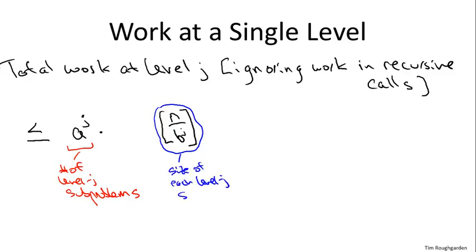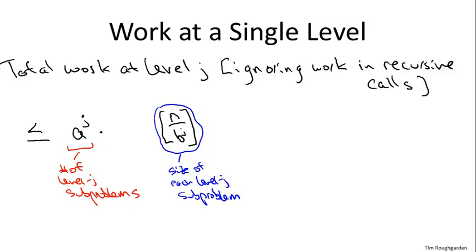Now, we only care about the size of a level j subproblem in as much as it determines the amount of work, the number of operations that we perform per level j subproblem. And to understand the relationship between those two quantities, we just return to the recurrence. The recurrence says how much work gets done in a given subproblem. Well, there's a bunch of work done by recursive calls, the a recursive calls, and we're not counting that. We're just counting up the work done here at level j. And the recurrence also tells us how much work is done outside of the recursive calls. Namely, it's no more than the constant c times the input size raised to the d power.